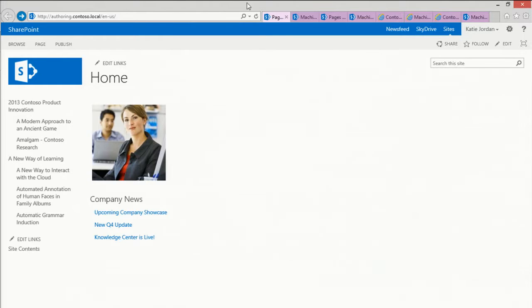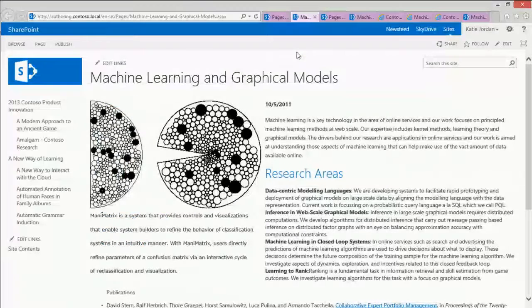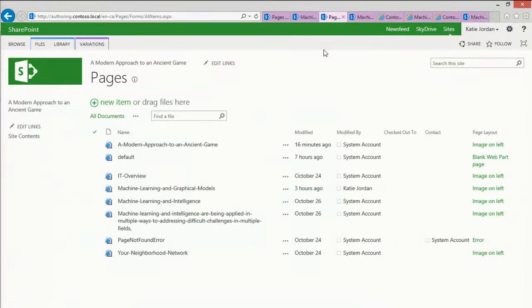So here in the US site, I have this machine learning and graphical models page. And this is of particular importance for Canada. It's been localized specifically for English Canada. And so I've created this article, and I kind of want to override or replace that with one from Canada. And so if we go here to the Canadian site, it's green to show that it's a little bit different. So I'm here, and you can see that there are many fewer pages in the pages library, because these are only the pages that we think are unique and specific to Canada. Things like promotions for Canada, store locations, about us, company history specifically for Canada, things like that.